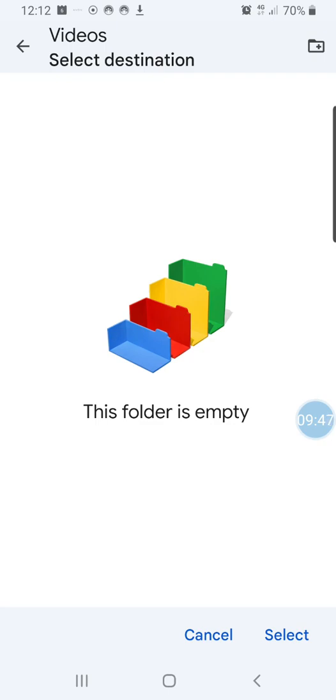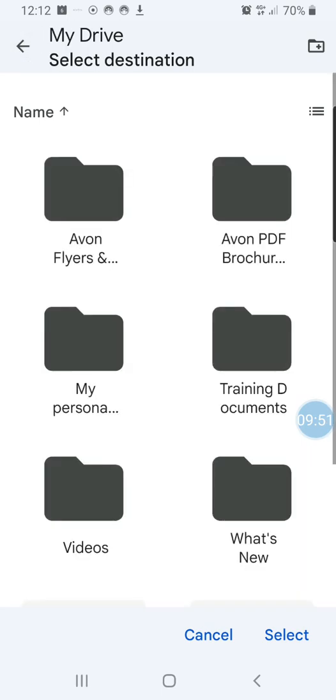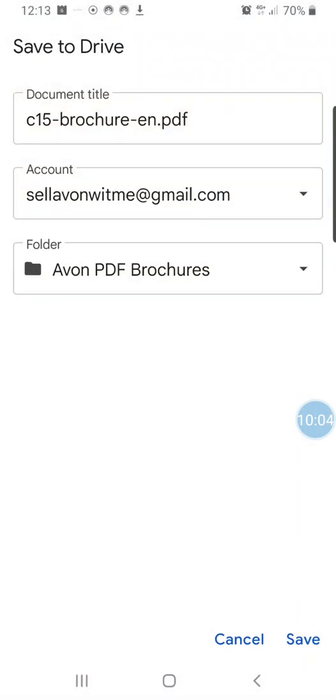So I already have files in here. Let me see if I can find my files. Like I have it, my file entitled Avon PDF brochures. So I'm going to save it here in this area here, and I'm going to select campaign 15 brochure English.